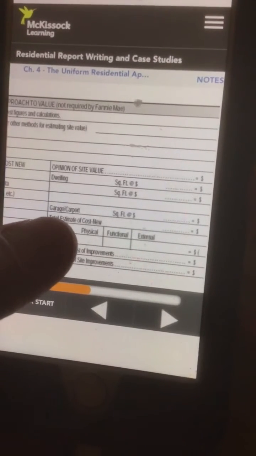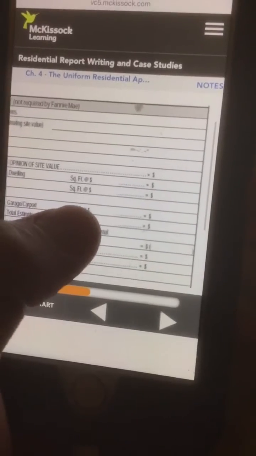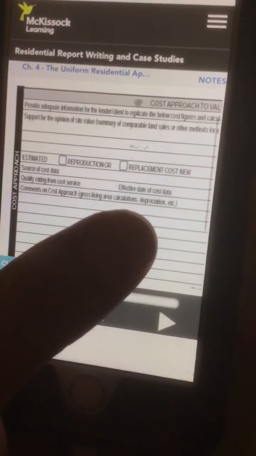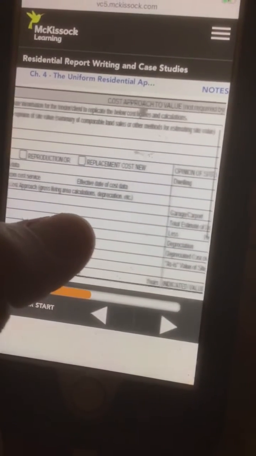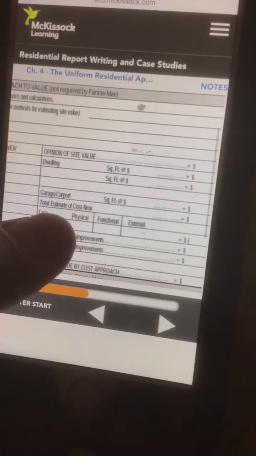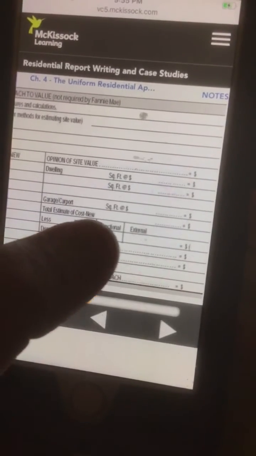Down that line, it says opinion of site value, and then it shows a $ sign. The next line down says source of cost data. There's some room to put something in. Down from that, it says dwelling square feet at such and such $ sign and equals such and such $ sign.